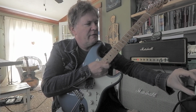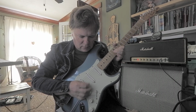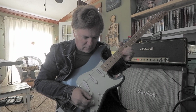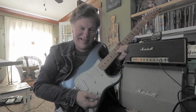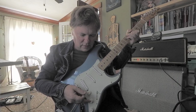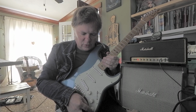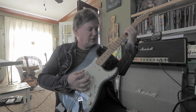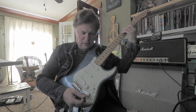Let's add the overdrive. A little more pronounced with the overdrive. So you can kind of just rotate that. This tone control is normally wired to just control the middle pickup. We'll test that. Yep, sure enough.